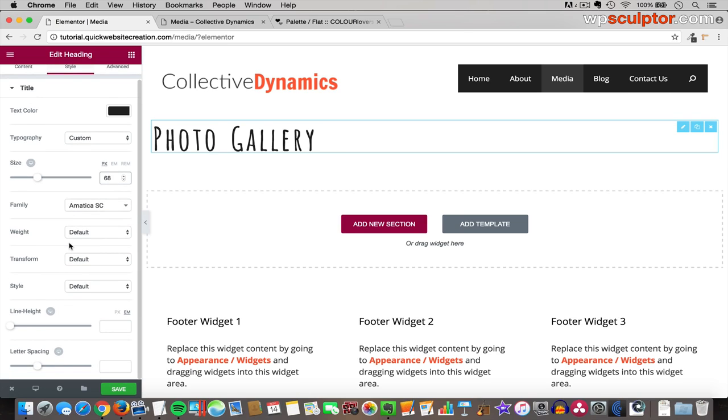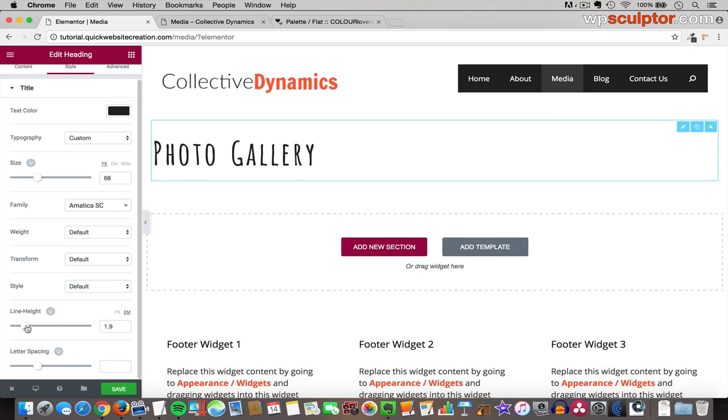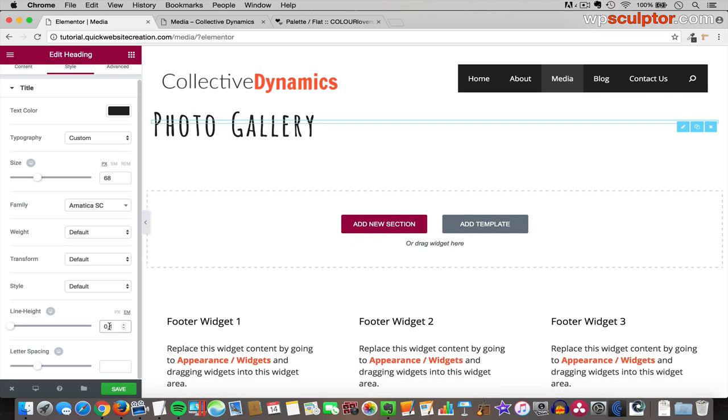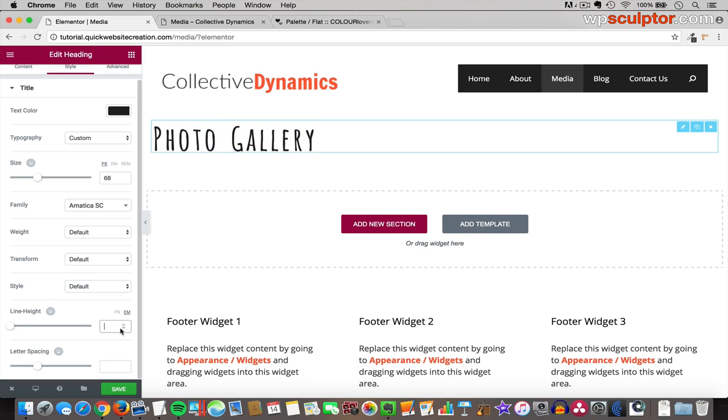And then you have all these different options that we'll go through real quickly. The weight is going to be the boldness of your font. So if you wanted to go with a heavier weight, you could choose different options, and you can see that by default, our heading is already at the boldest selection, so we'll just leave it on the default option. And then the transform, you can play with these different options to get different looks. We're going to leave it to default. And then the style is where you would go italic or oblique or normal. We'll leave it to the default again. And then the line height is going to adjust how much spacing is above and below each line of text. And I'll just select what's here and delete it to revert back to the default.